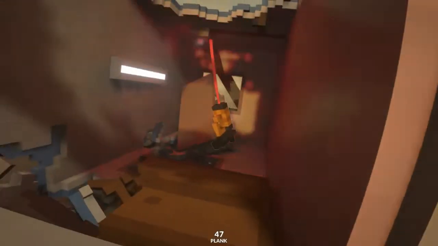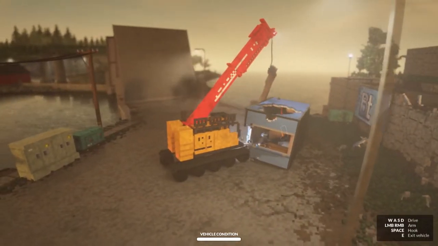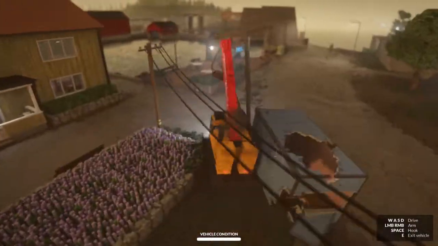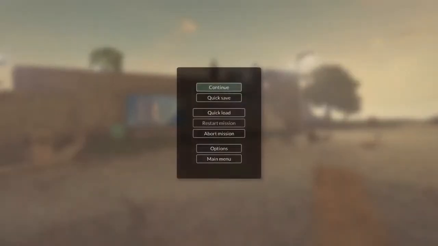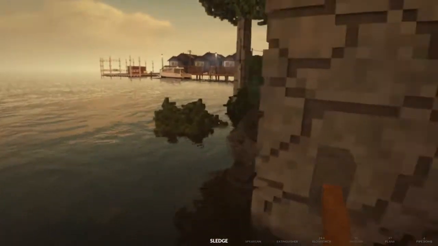Now you can secure the power drill or whatever it is inside there to the wall of the crate if you want to, using a plank to help it to not move, but I've not had a problem with this one ripping off. We're now going to drag this all the way up here to where the saw is near the start, and we're going to take the crane back to the bridge. That's kind of an annoying section, so I save scum it there.